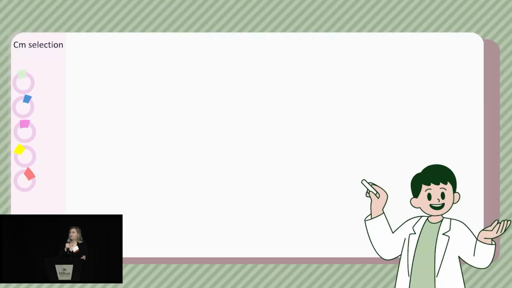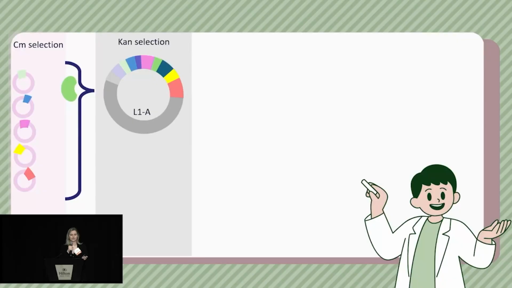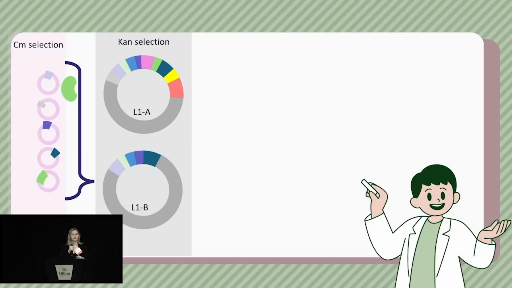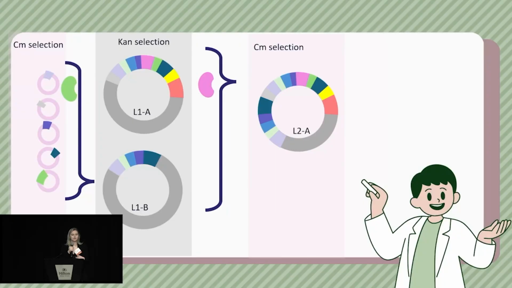So I didn't want to use 10 level 0s. I ran out of colors at some point, so here's a 5-component assembly that they use chloramphenicol for their level 0 selection. And then you can transform into a level 1 while selecting for kanamycin. And once you have 2 level 1s, you can clone them together with AAR1 to create your level 2. And you can cycle with Mobius.